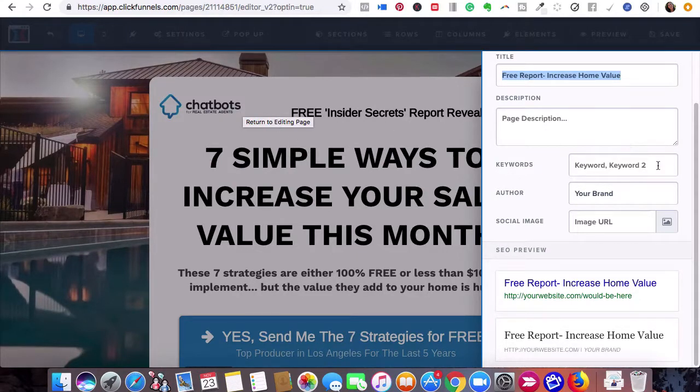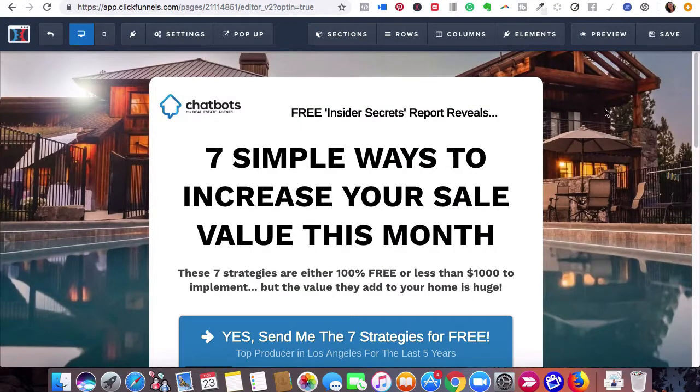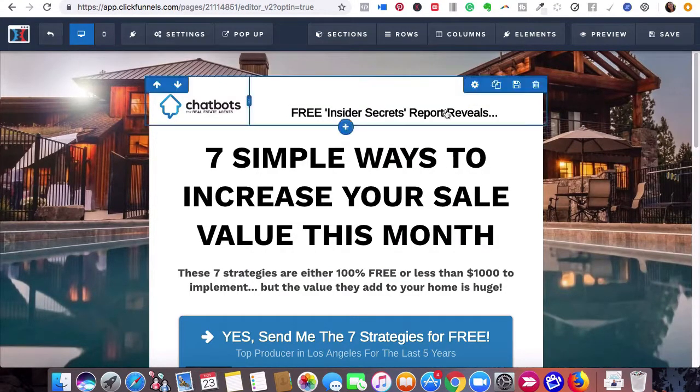Keywords aren't strictly necessary, but for SEO, it's great to put them in. And then obviously a description that's really short, like free report by XYZ Real Estate Group, or whatever your name is, and what this report is all about.